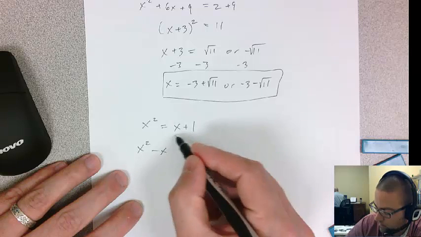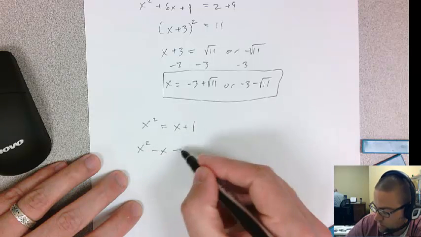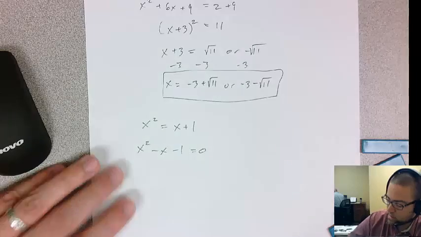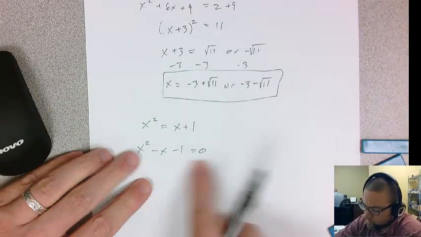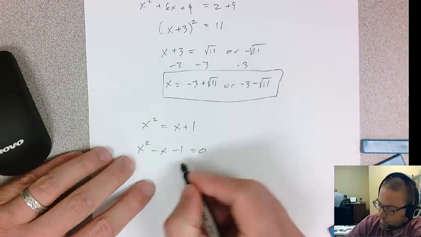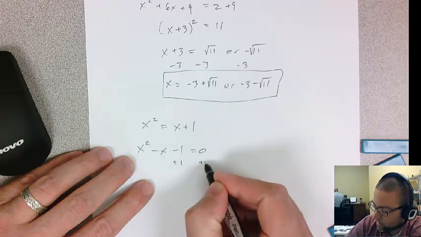So let's move it over here. I'm going to subtract x from both sides and subtract 1 so I get it in my nice standard form. But actually I'm going to think about completing the square, so I might want to leave the 1 over there, so I'll just put the 1 back over here.